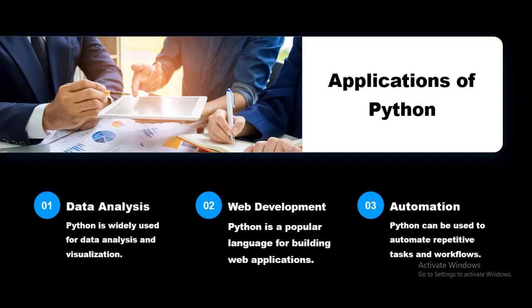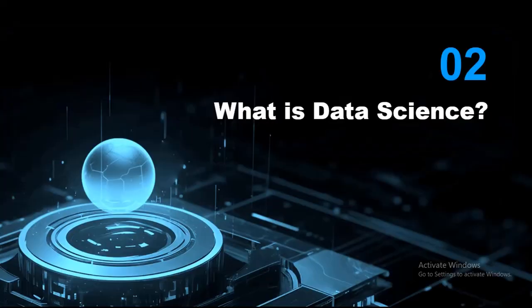Then talking about automation, automation is the way Python helps you, for example, if you build a code or a program, you can make use of that same program to do things over and over again. You don't have to rewrite that same code all over again whenever you want to do that same task. For example, the calculator we're talking about, probably you want to do something on differential calculus or the like, instead of rewriting the code all over again, you already have a code that will do that for you.